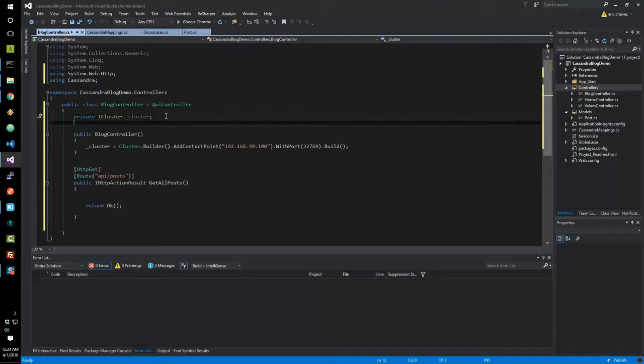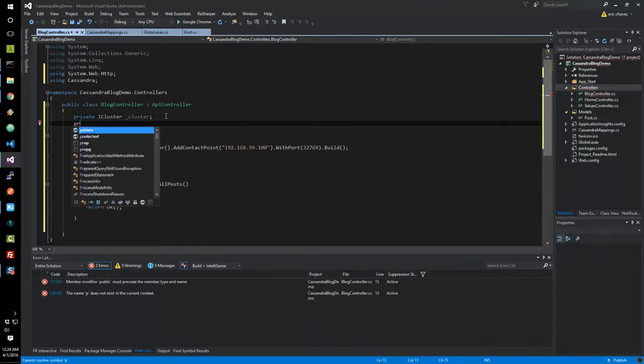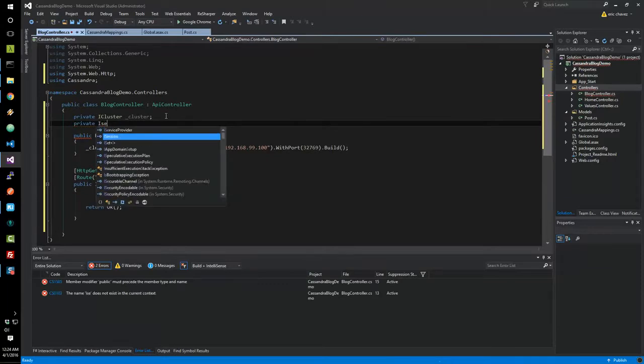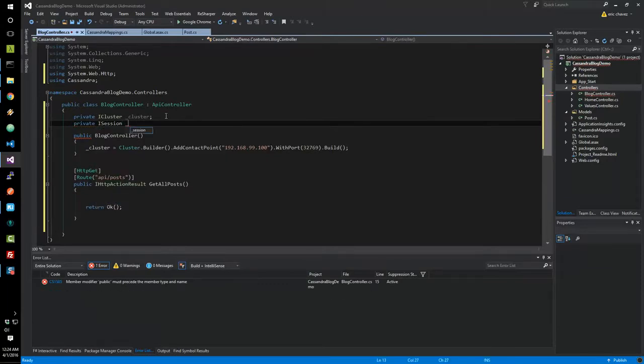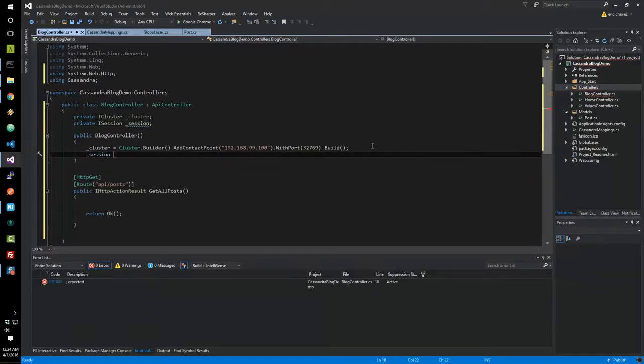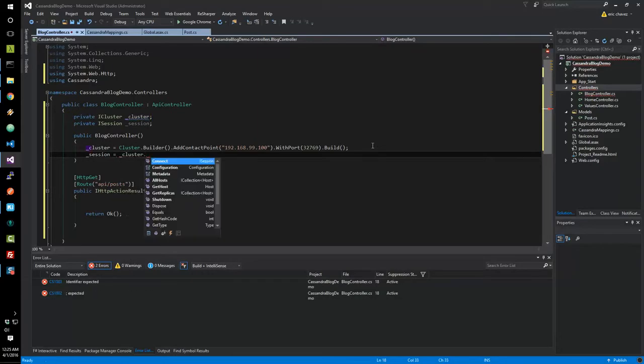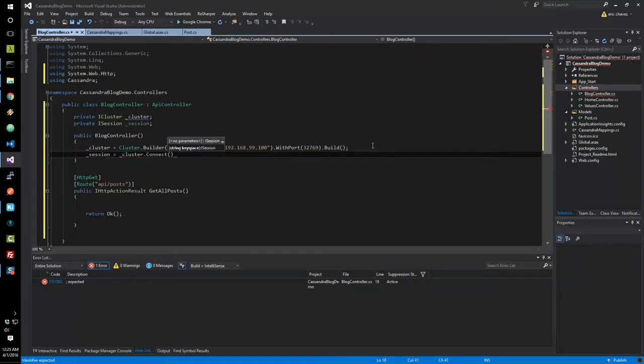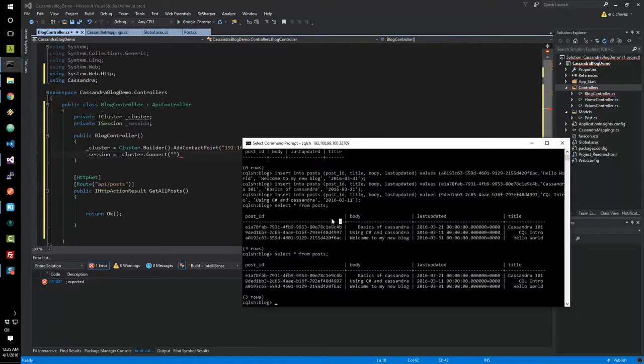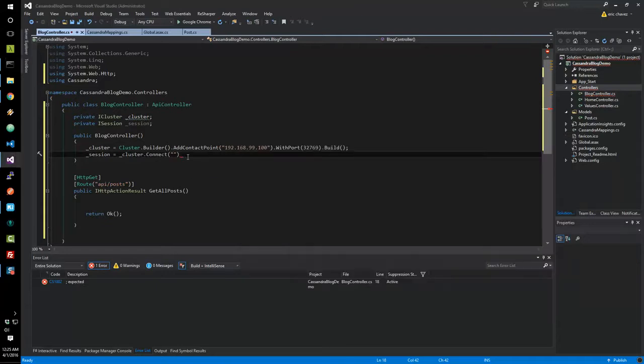So you need this. The next thing that we're going to need is a session object. Let's see, I'll make sure this is the right one. Yes, an ISession instance. And to do this, we're going to go through the cluster object and call Connect, and we're going to specify here our keyspace that we created. And if you remember, we go back here, we see we're in the blog keyspace, so this would be our blog keyspace.